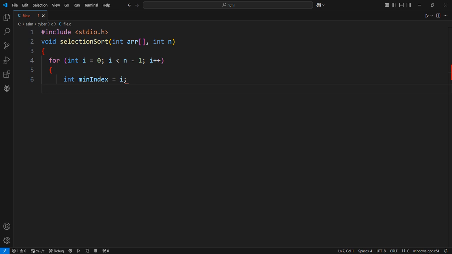Inner loop. Now, we will check the unsorted part of the array. This loop starts from the next element, I plus 1, and searches for the minimum element in the remaining part of the array.